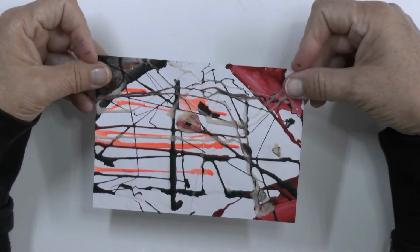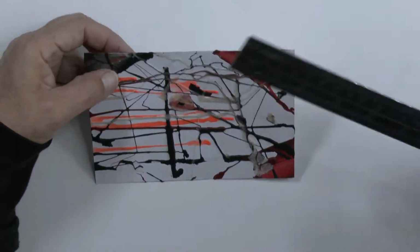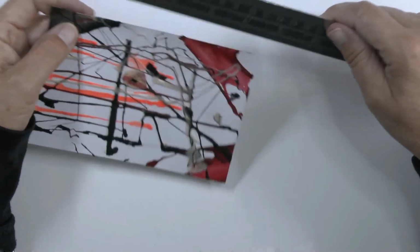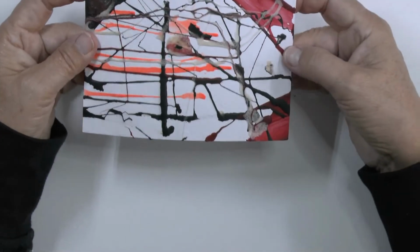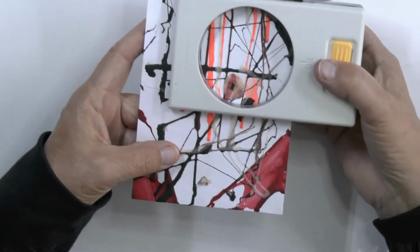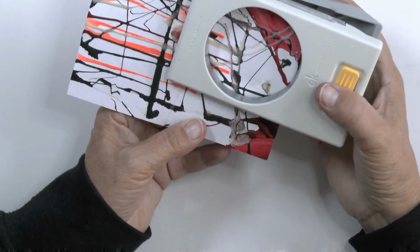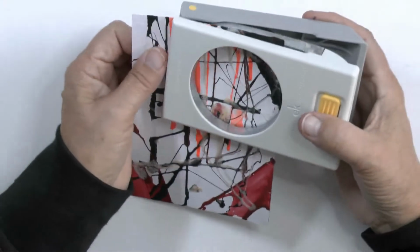So maybe I could make ATCs of it. I could make a few, I guess. I don't know how big an ATC is. 3 by 3. This is not 6, so 4 by 5.5. So I can make 2 ATCs of it, but I can make coins with it too. If I punch it out that way and that way, I can make 2 coins with it. And I think I'm going to like that. I think I'm going to do that.